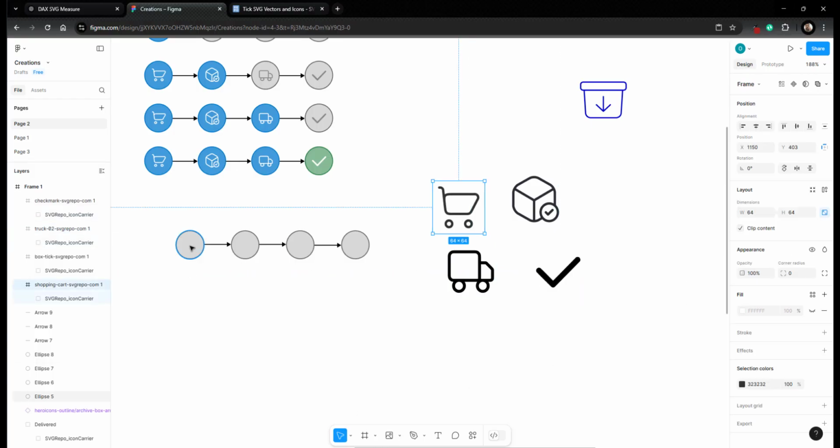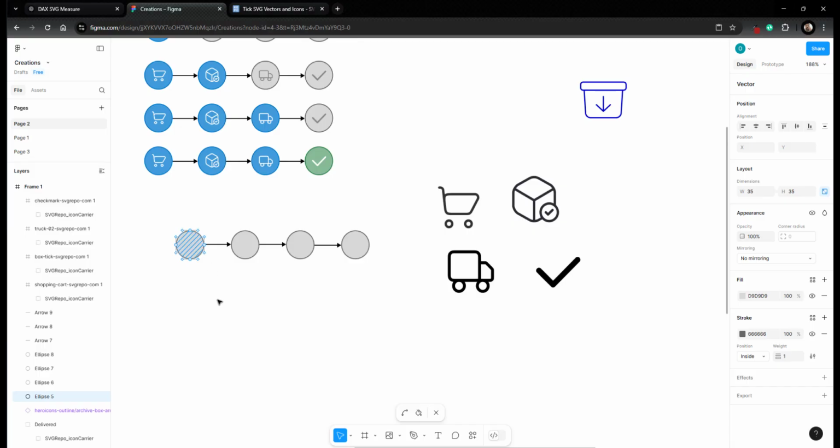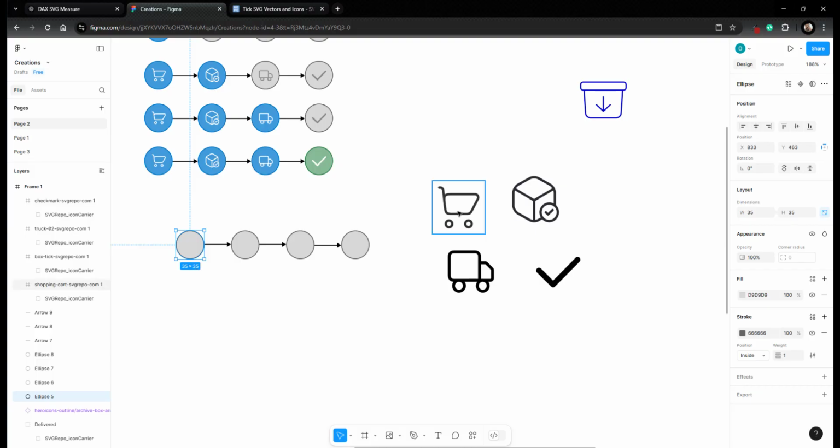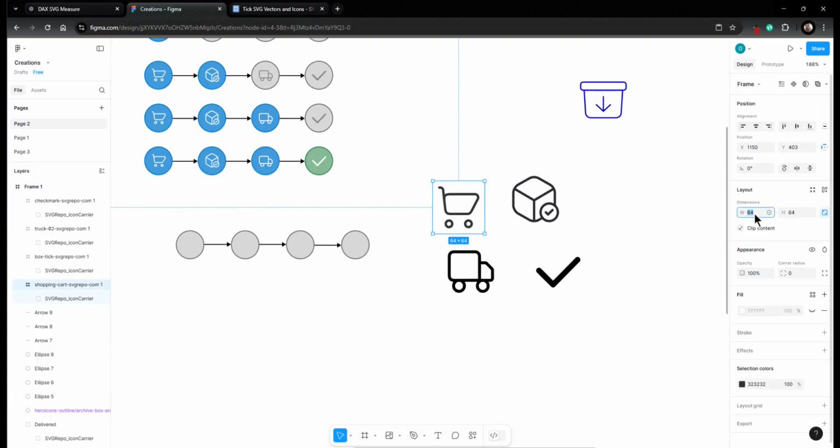Now we have to fit them, and for that we have selected escape. Okay, we have selected 35 by 35. So let's say if I want to make it 16, it's very small, right? So let's say 20. Okay, so 20 looks fine, or maybe let's make it 22. Okay, this is fine. But as you can see that the lines are very thick.